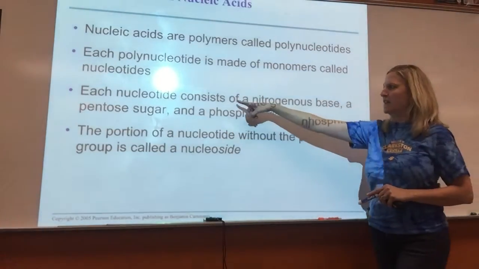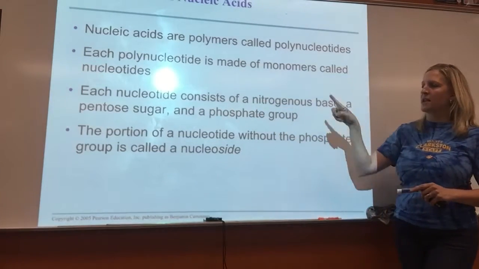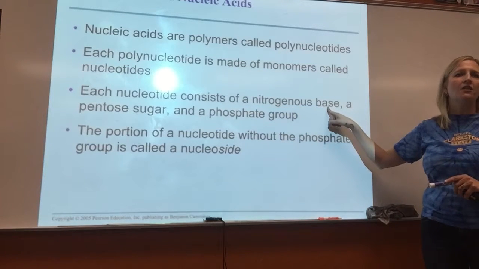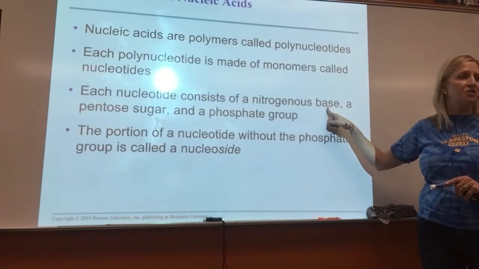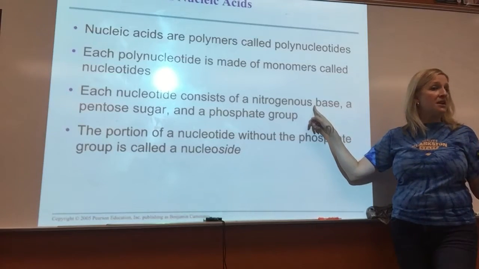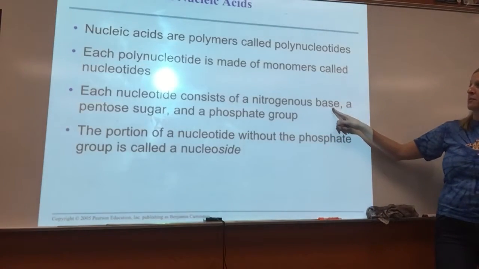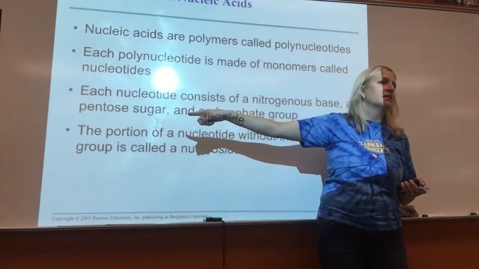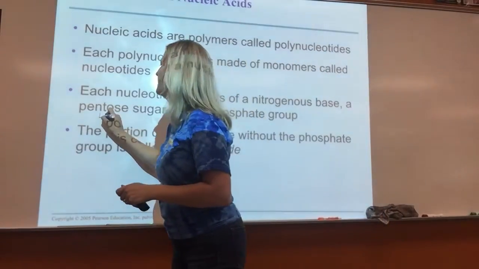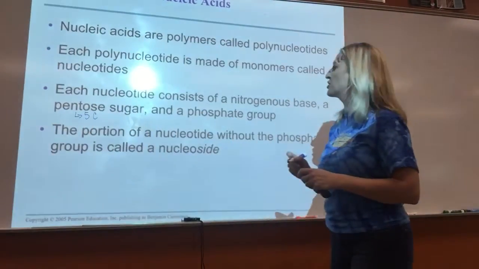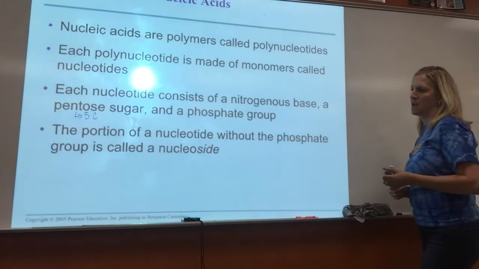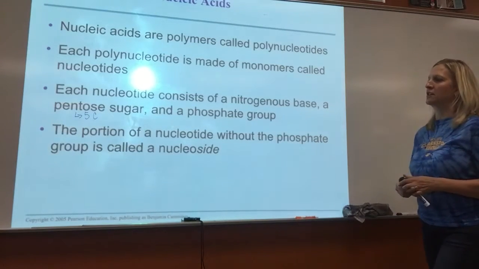Now, what is a nucleotide? It has a nitrogenous base, a pentose sugar, and a phosphate group. Nitrogenous base, called that because it contains nitrogen, right? And it actually has the amino groups, which also gives it the base properties. A pentose sugar, what is that telling us about it? Five what? Five carbon. It's a five carbon sugar. And then the phosphate group is the P with the four O's, right? That was one of our functional groups. And a nucleotide without the phosphate group is called a nucleoside.